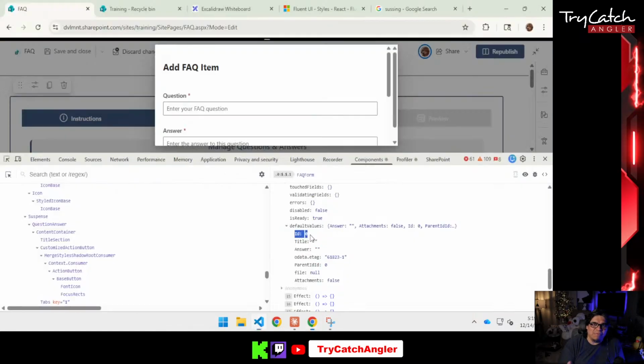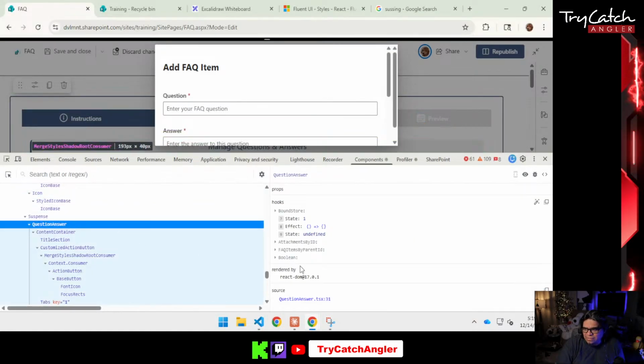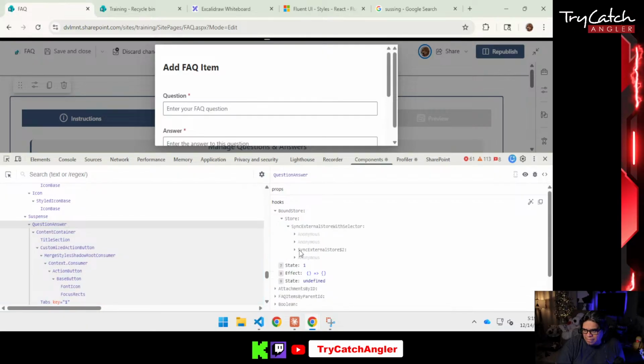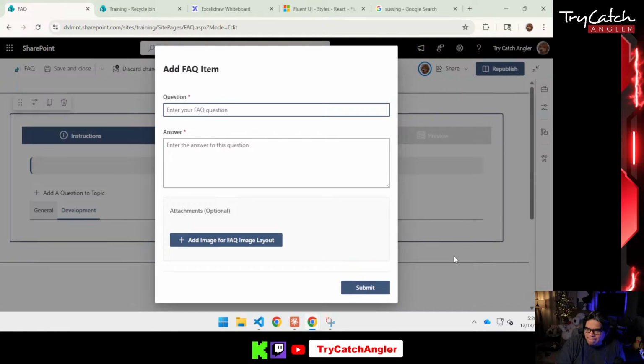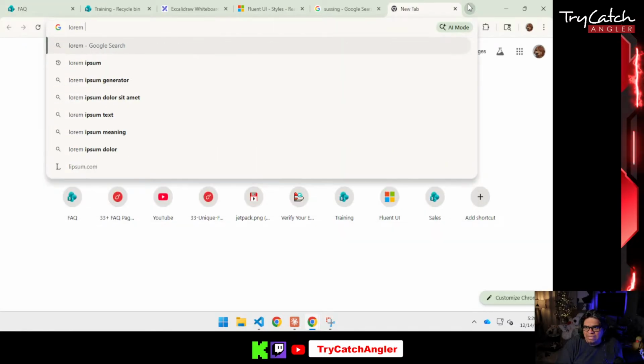So if we look at the question answer and we look at the state for parent ID there, which would be in here, parent ID is 10. So when we get to the submit function, it's going to get to that conditional and it's going to say, okay, is the ID 0? It is. Okay. If it is 0, then we know that we can add that question there, and let's test it. So right now we're in development. There is no questions. So let's go get some lorem ipsum.